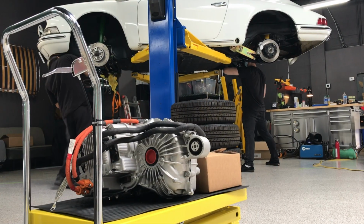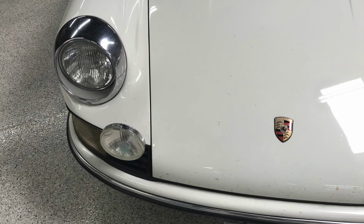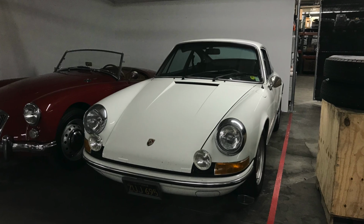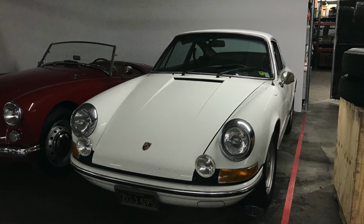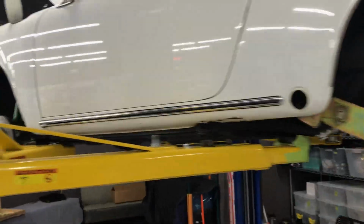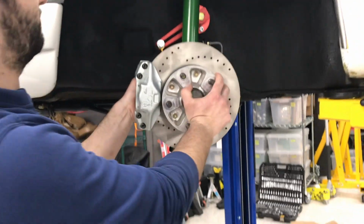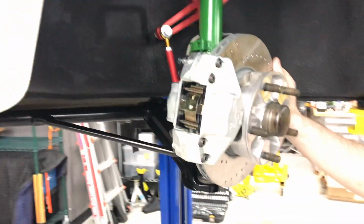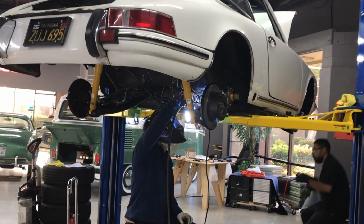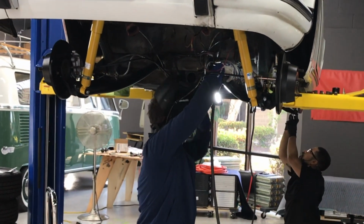Before we add any of our electric upgrades, we really want to make sure we're starting with a good, solid car. And that was a little hard to do here because the car had been donated to the Petersen and it had been sitting for some time in their vault, and it didn't have an engine. We normally work with specialty shops in the area that take care of all the mechanical issues with the cars, but the Petersen has its own in-house team of mechanics and historians and technicians, so they went through everything in the car and they replaced or refurbished whatever was needed.